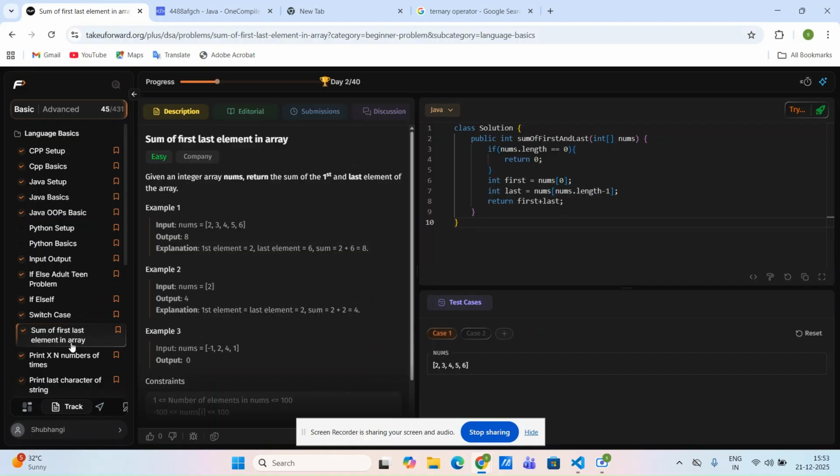Sum of first and last element in the array. So first becomes 0.